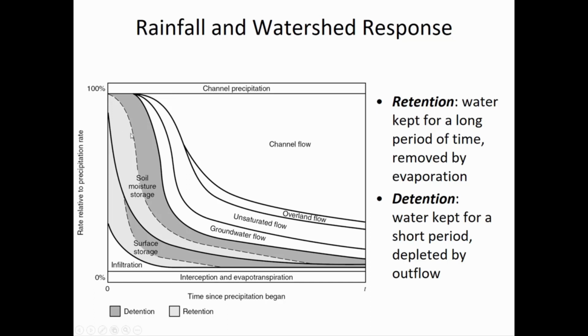This is showing beneath the surface, once it starts raining, where does the water go? And so this is showing the rate relative to the precipitation rate, like how the infiltration rate changes over time. And this is really the most important of all of these rates. As engineers, we're mostly worried about how quickly runoff is coming from the surface. And so this curve is called the declining rate of potential infiltration.